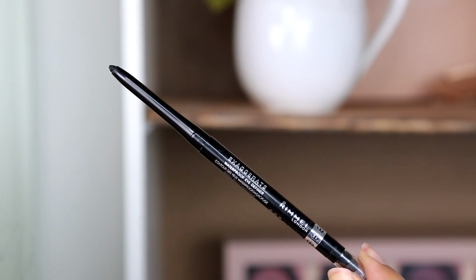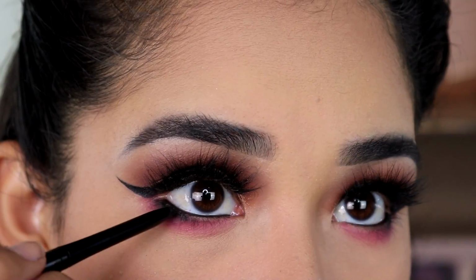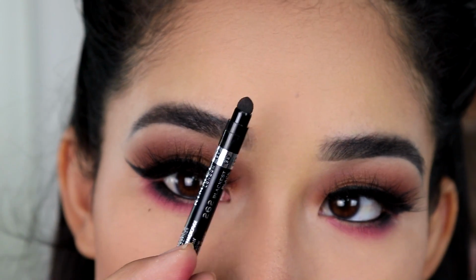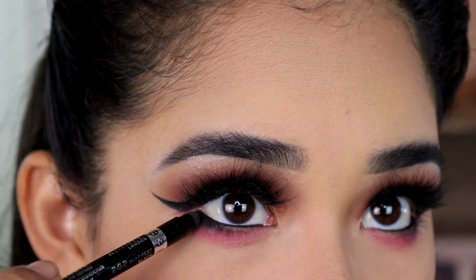I'm going to apply this Rimmel London Exaggerate eyeliner on my waterline. I'm actually bringing it down to where I applied the brown eyeshadow. And then with this side of the eyeliner, I'm going to pretty much smudge it out.